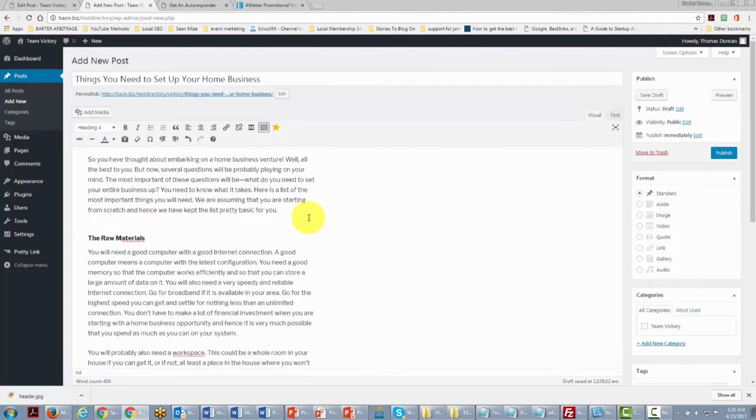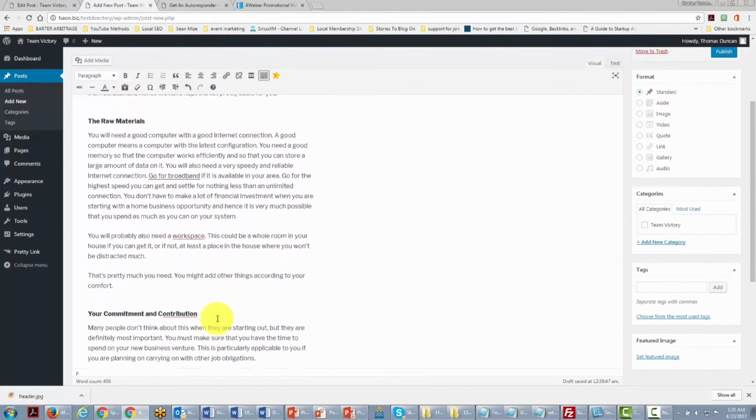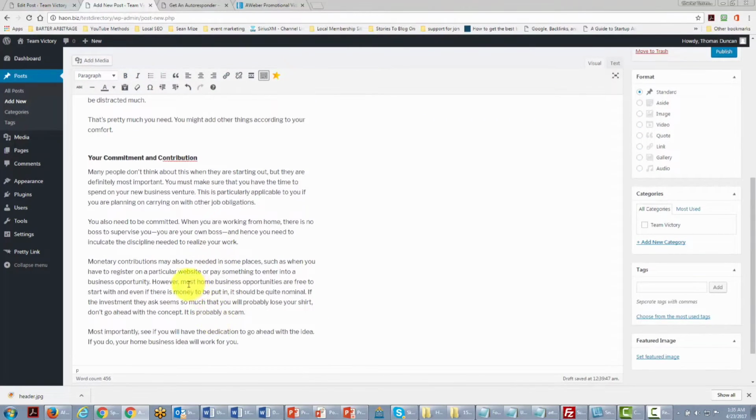Now in some cases when we are doing a post, we are going to want to hyperlink some of the content in it. And in order to do that in WordPress, it is very easy to do. All we'll need to do is to go and highlight the actual content that we want to hyperlink. Then we'll click the link. And then we'll place the URL to the clickable link that we want it to be. And we'll click the arrow. And we can do that for any of the content throughout our document.